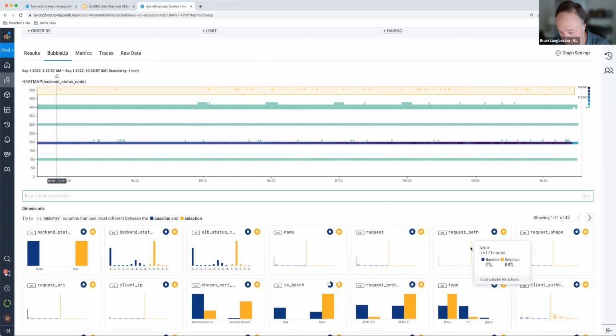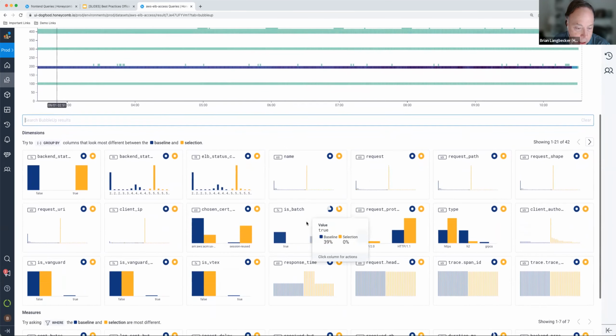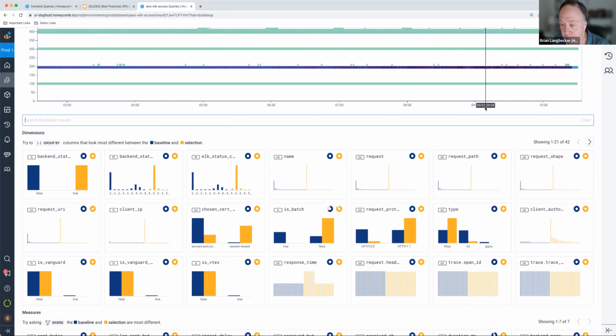Oh, it actually looks like Pierre. It's almost our favorite customer that's going on. I can see it's going through tracing. I won't highlight the client IP, but this is the richness of the fact that I can bring in all this information that's going through the system here. And I can look at what's going on at any one point in time. All of this data is actually changing within the system itself.